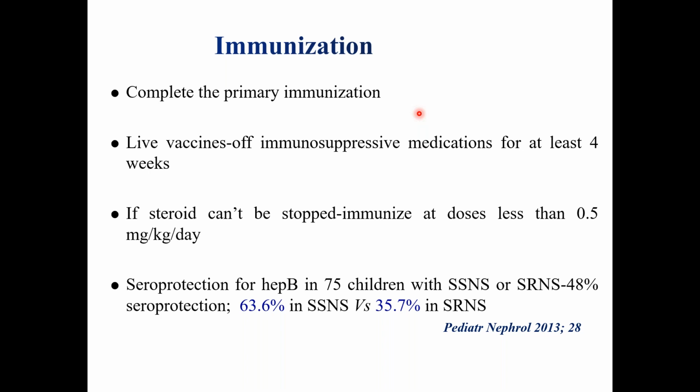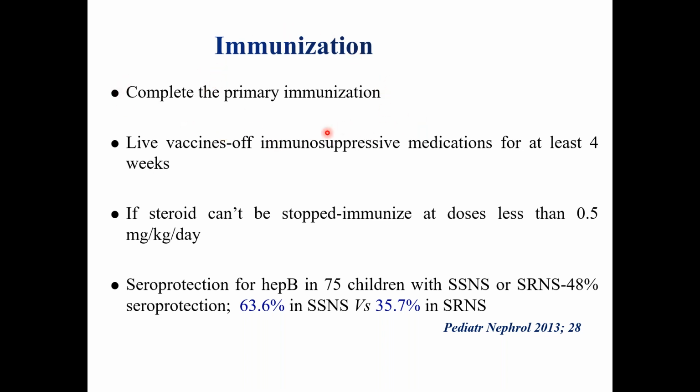And once you confirm the diagnosis of infection, most of these patients would require antibiotics. And the antibiotics to choose in these patients would be drugs like third generation cephalosporin, that is your ceftriaxone. The reason being that it covers both your pneumococcus as well as H influenzae. Drugs like aminoglycosides should be used only as second line in these patients, because they are at a higher predisposition to develop AKI, and sometimes there is a concomitant AKI, so we avoid the use of aminoglycoside. A single antibiotic like ceftriaxone may be given for a period of 7 to 14 days in these patients for treatment of pneumonias and peritonitis.